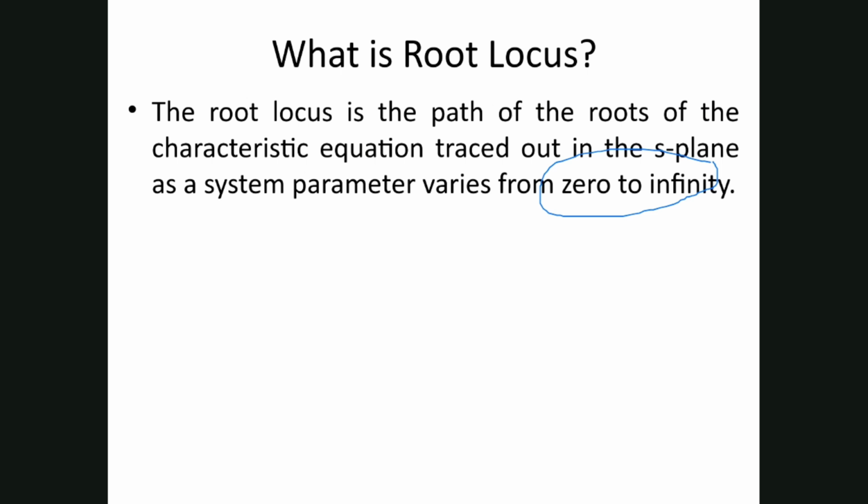If all the poles of the system are traveling only in the left hand side of the S plane, I will say my system is stable for all values of k. If for any particular value of k, any pole of the system enters the positive, or right hand side of the S plane, my system will become unstable. So root locus will give us the locus of my poles, or how my poles are traveling in the S plane. That is the root locus, nothing else, as I increase the gain k from 0 to infinity.